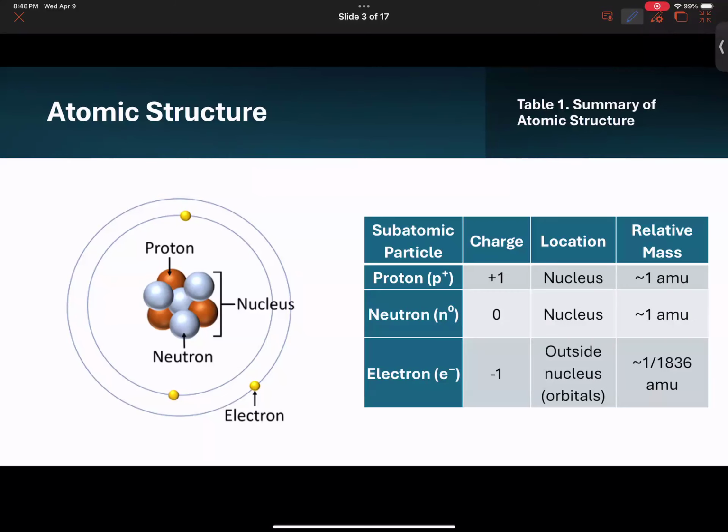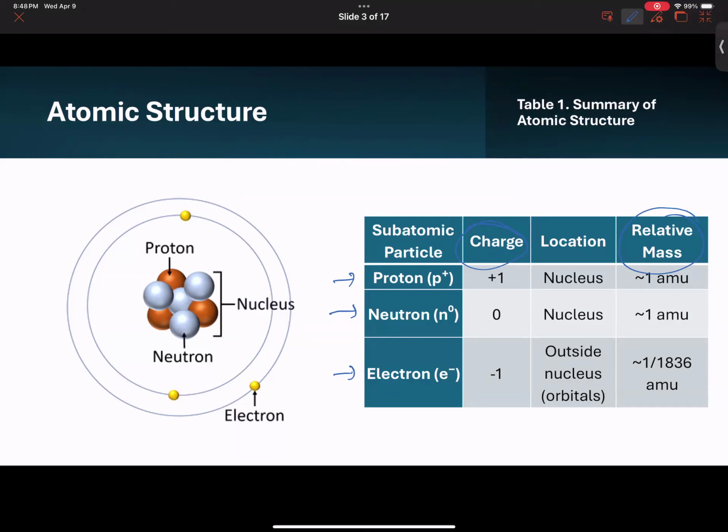It is very important to know the subatomic particles. There are three subatomic particles: protons, neutrons, and electrons. The most important things are their charges and mass. In the microscopic interactions of subatomic particles, chemical reactions are determined by the charges. Same charges repel each other, different charges attract each other. So we need to know the charge.